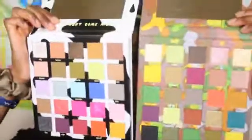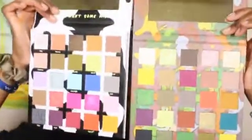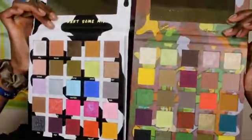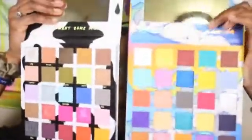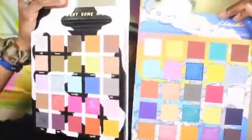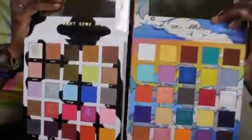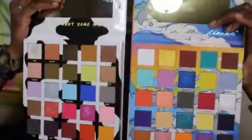Anyway, these are what both of the palettes look like. So this is my favorite one, Feet on the Ground. And then this is the one we just reviewed, Do You Want Some Milk? So I feel like this palette is a combination of grungier tones and lighter tones like Head in the Clouds and Feet on the Ground. I feel like it's a combination of the 2 palettes, because as you can see, Head in the Clouds has a lot more brighter tones in it. So I feel like with this one, he just put both of them together, because I don't feel like it's a whole bunch of grungy in here. I don't know though, you can tell me what you think, but this is Head in the Clouds versus Do You Want Some Milk.